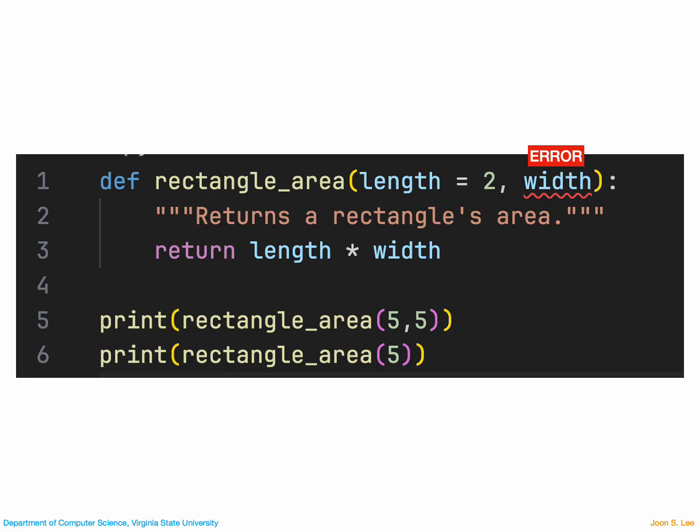So in this case, Python is flagging an error right at the function definition. The program won't even run until the parameter order is fixed. This is why the correct version of this function puts length first with no default and width equals 3 after it. Following this order ensures Python can match up arguments correctly when you call the function.